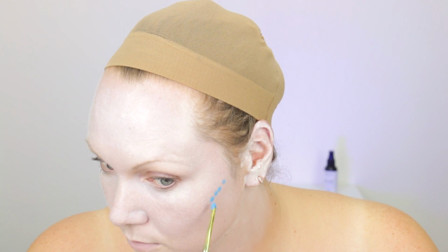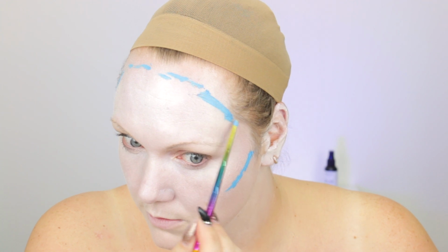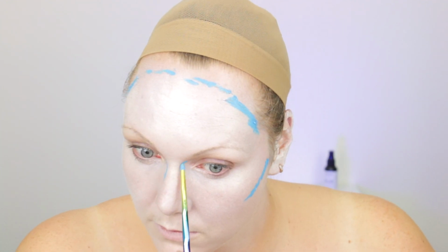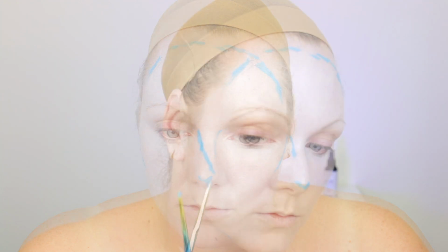When I'm done with that, I'm using blue for a contour. Everywhere where I normally contour is now blue instead of bronze or brown. Something different: I pick up the colors with the end of my brush and I apply it also with the end of my brush because I can be very precise like that. And don't forget your jawline.